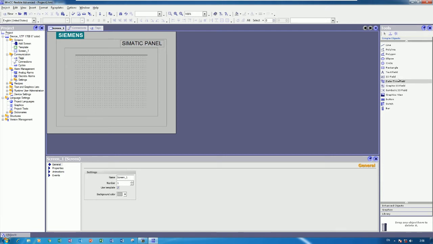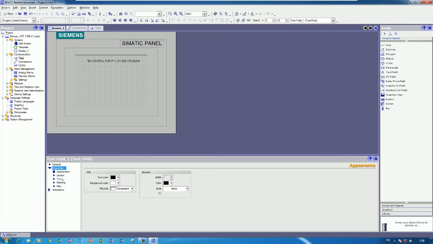So first I will create the title: PID control for PLC S7-200 CPU 224 HP. Okay, and I will increase the font a little bit.